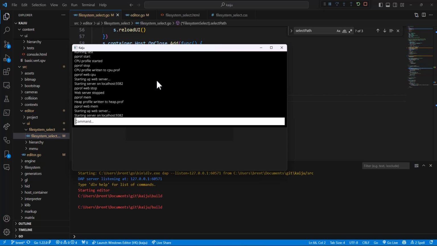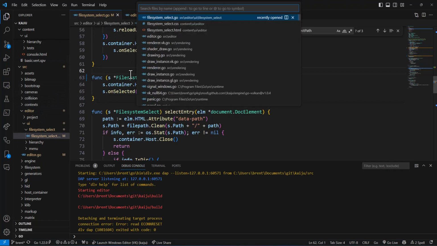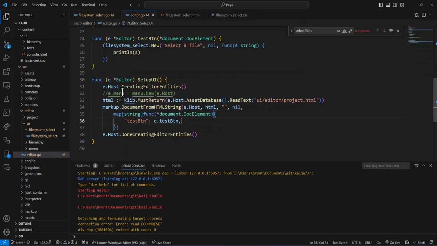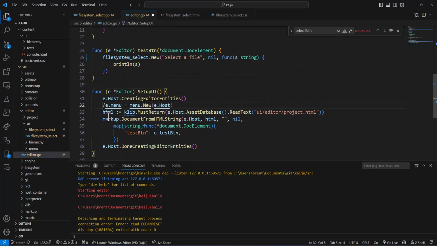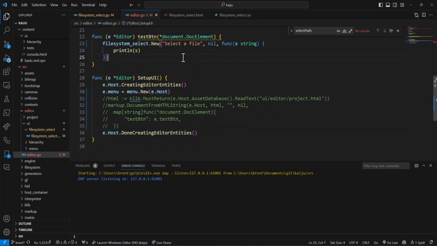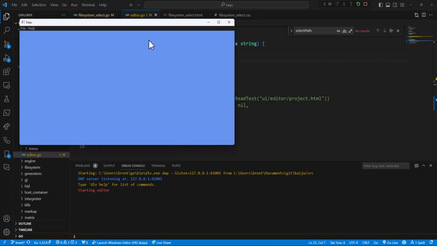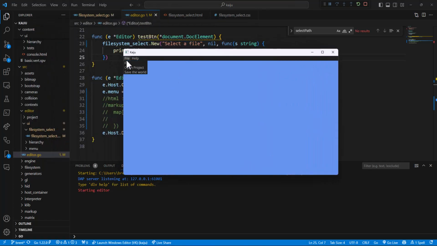But the engine's coming along. Ironically, this looks simpler, but one of the more complicated UIs is the menu. So let me get rid of this demo project window. This is one of the more complicated ones, but you can click on these and click away to make them go away.